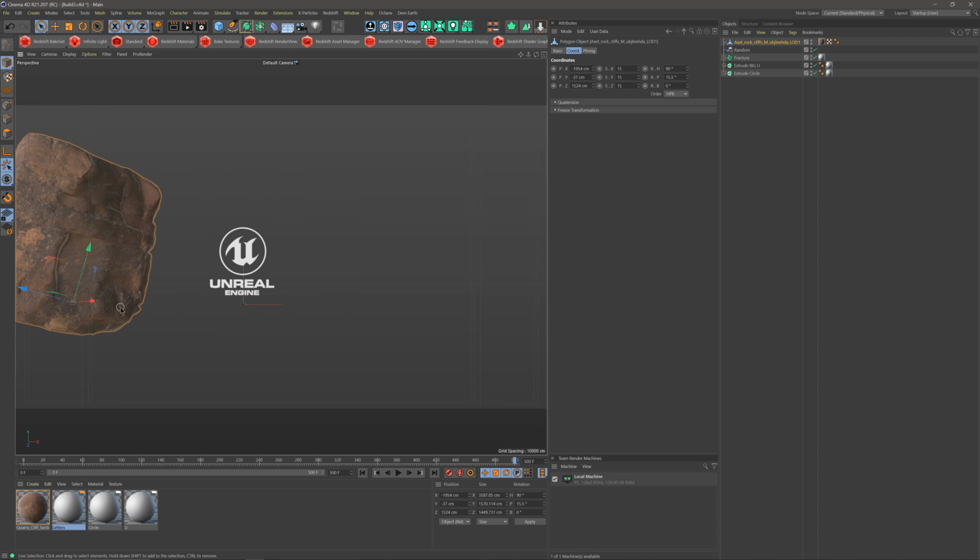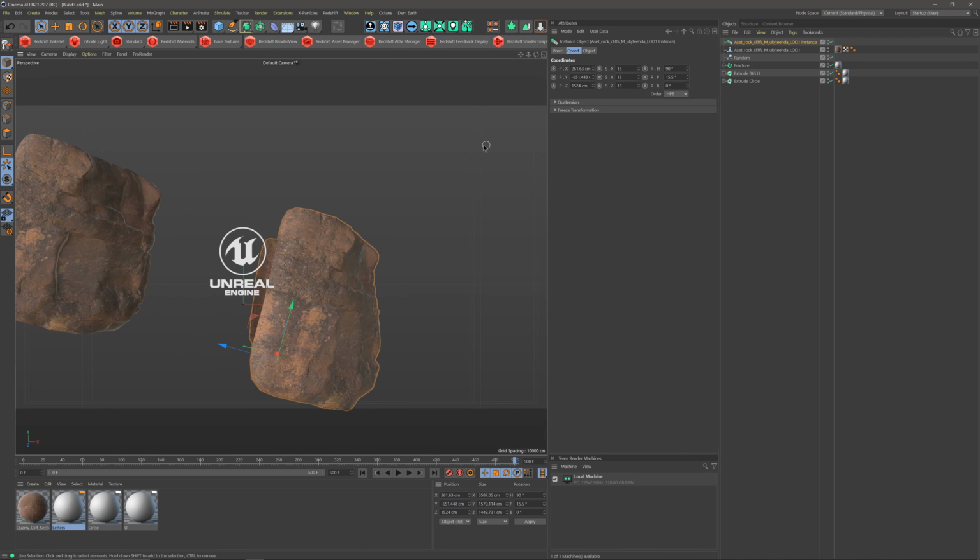And then there's a cool trick also. We can make an instance of this. Like, we don't have to make a copy of this. We can actually just come up here. You click on this right here, the array. And then you come over to instance. And what this is going to do, it kind of works like the cloner, where it's going to make an instance of this rock. So all I have to do is drag it. And if you look up here in the top right, we have an instance here.